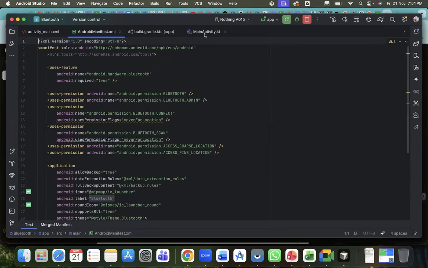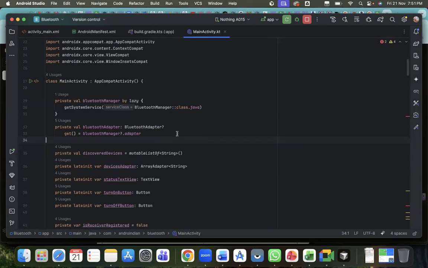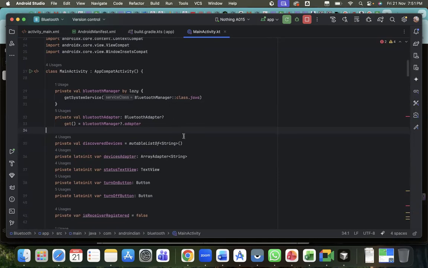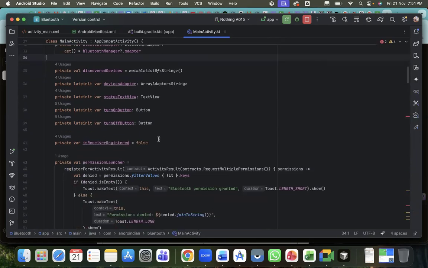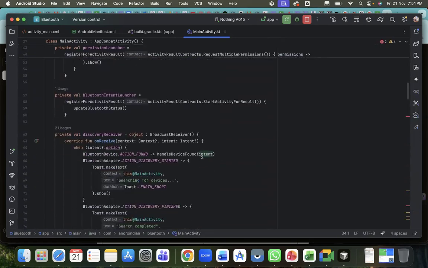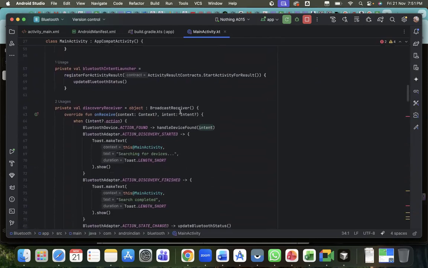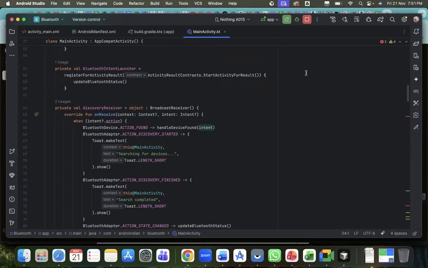These are the permissions. Then here, the Bluetooth adapter is just added. A Bluetooth manager class will also be created, which we will see here. Just declare here the discoverable devices list, text view, and everything it finds here. Now permissions. These are the runtime permissions. Then the Bluetooth launcher, it is checking here. This is also extended as a broadcast receiver. Here also we are providing the content. This is an example for content provider as well as broadcast receiver, so both are covered in this.